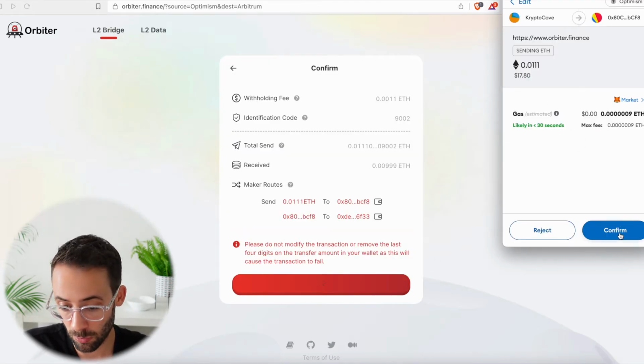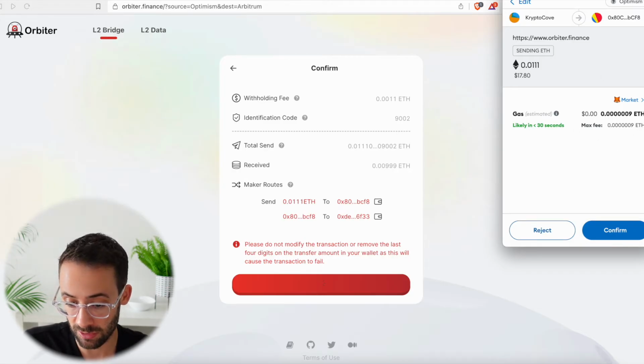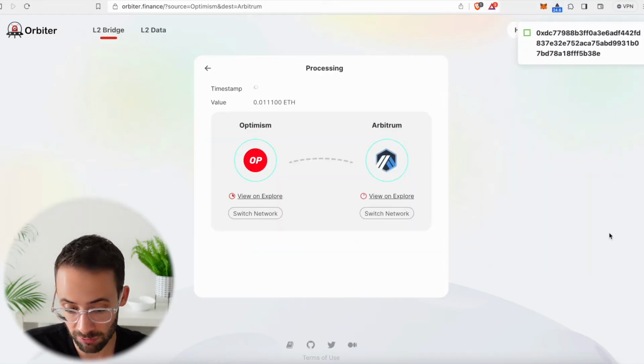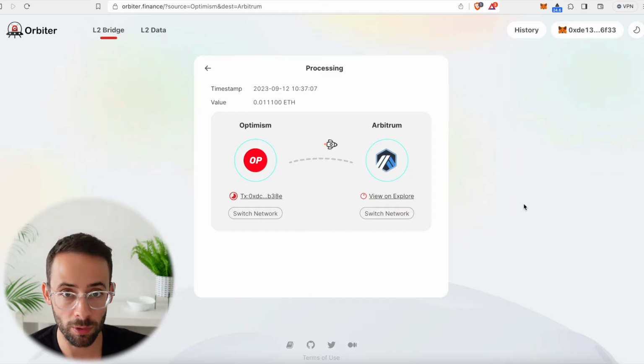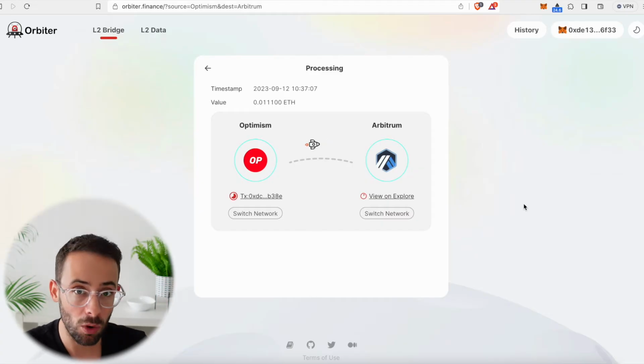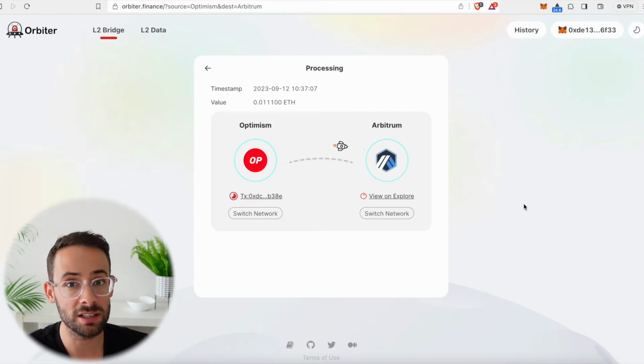It's going to pop up in your wallet, and in this case I'm going to confirm the transaction for basically $0, a tiny fractional amount. Hit confirm, and this is sending. And so that is how you make bridge transactions with Orbiter, and by doing so you'll probably qualify for their airdrop. However, there's some things that you can do to increase the size of your potential airdrop. So let's talk about that now.